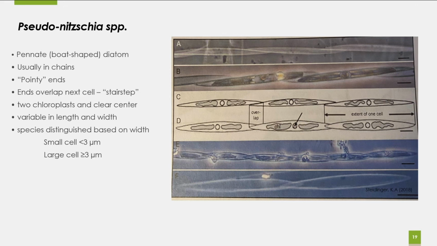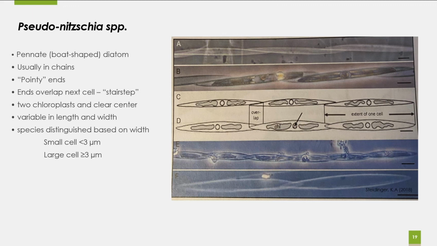They can be very variable in length and width, and we don't distinguish species, like what Chris said. I think there are over 60 species now of Pseudo-nitzschia. It's impossible to distinguish them with a light microscope. You'd have to use a scanning electron microscope or much higher technology to determine species, but we do categorize them based on their width, which is the transapical axis, the fattest point of the cell. Right here in the middle is where you'd measure, and I'll show you an example of that in a minute too.